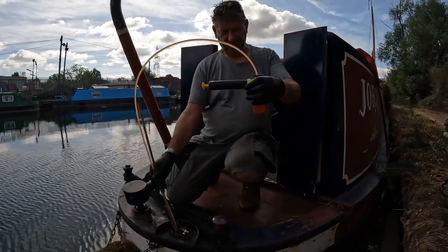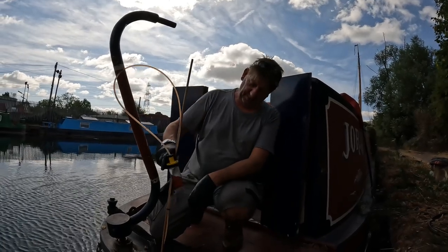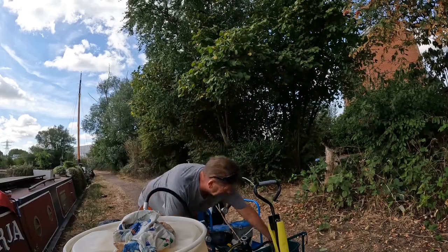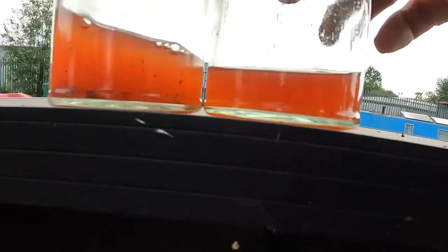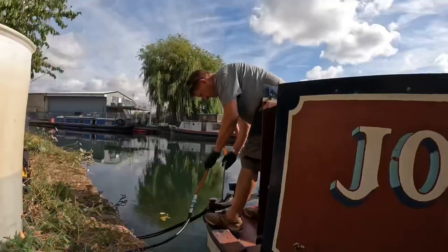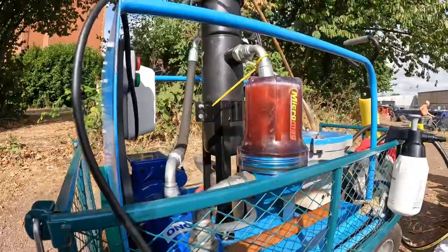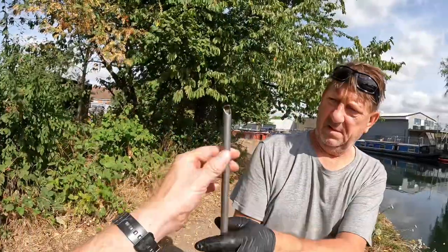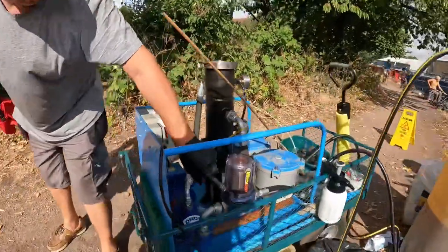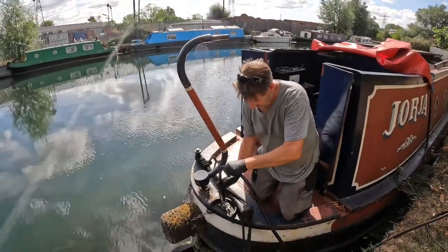Still some loose bits in there and still a bit cloudy, which means there's still a layer of water in the bottom. You've got a contaminated fuel tank — we can take the fuel out and clean it perfectly, but then we're going to reintroduce it back into a contaminated tank. The sediment seems to have gone now. The diesel comes out as a fan so it spreads around and washes down everything. You can see the amount of rust on the magnet building up — that's all the rust from inside of the tank being stirred up.